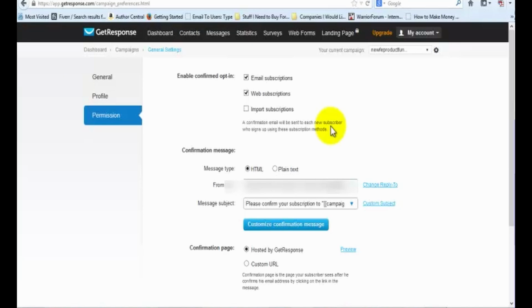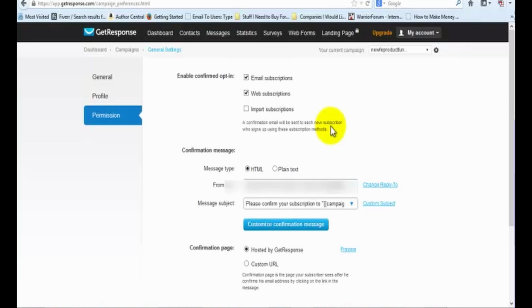For the sake of adding the buyer, it's likely that your buyer is probably not going to be checking their email. They're going to be excited about their product. And if we only give them the opportunity to become part of our list if they confirm, it's likely we'll miss out on a lot of subscribers, and your buyer will miss out on all the other good things that you have to offer.